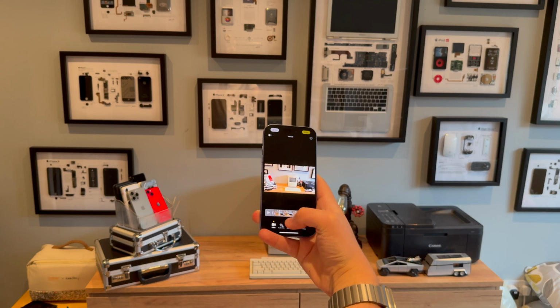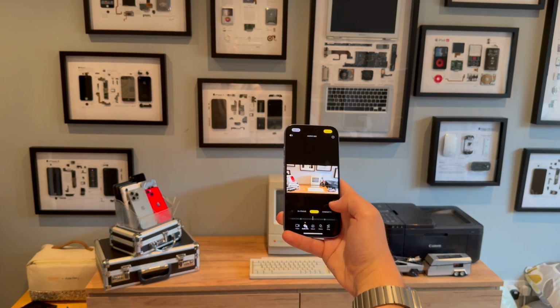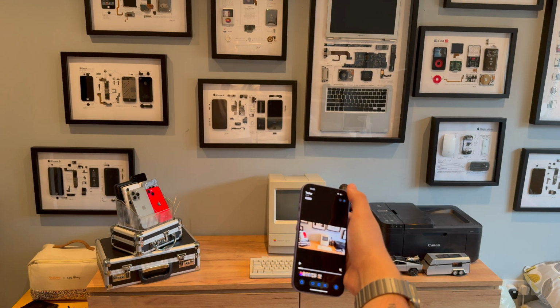You can also now play around with a new feature called Audio Mix. It lets you change the quality of the audio recorded by your cameras and pick from some different predetermined options for how it should sound. It's also going to help enhance this noise removal because you've got options to select audio that's only in the frame.